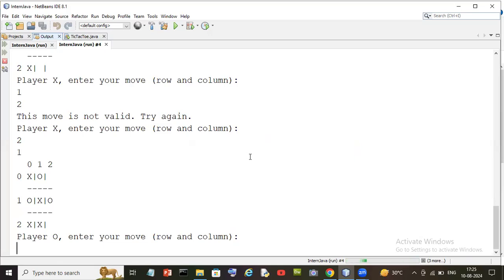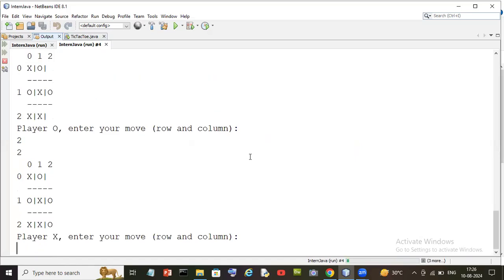Now here I have to make this one a draw, right? So I don't have to enter the data at the 0, 2 position. Here I have to enter the data at the 2, 2 position. Now X has to enter at the 0, 2 position.